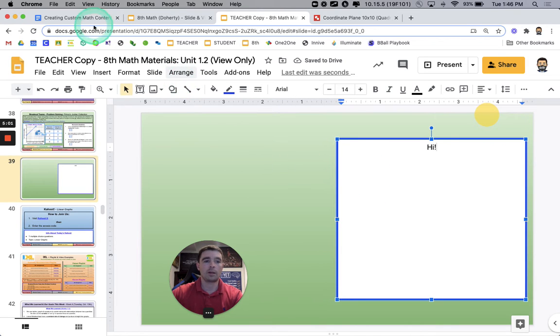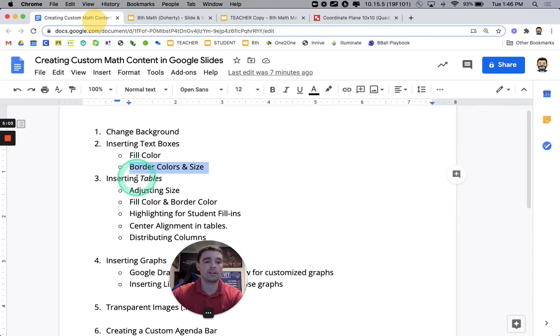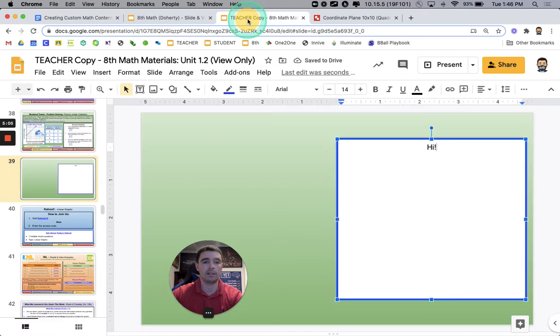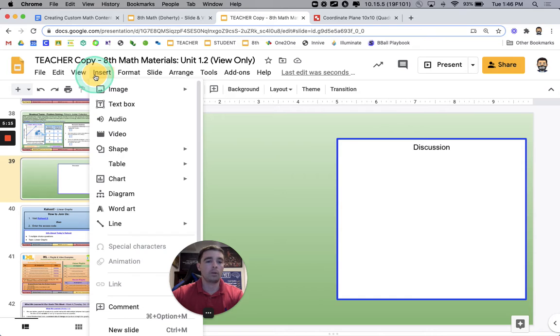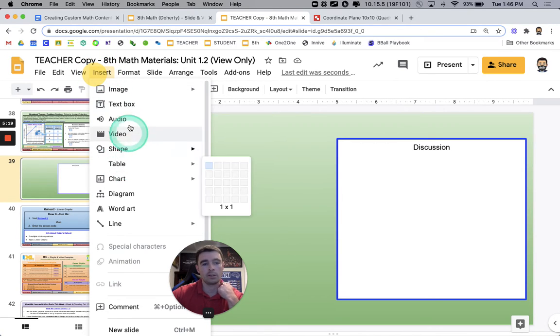So I think that about covers it for text boxes. And the next thing we're going to talk about is what if I want to insert tables. So now we'll go ahead and take a look, maybe especially for math, but for all kinds of other things, it's helpful to drop tables into your slides. And for Google Slides, you're just going to go Insert right up here on this menu, and then you can drop a table into there.